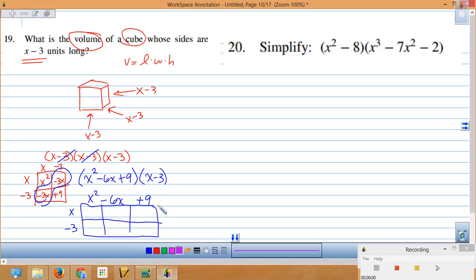Okay, now I'll do purple. X squared times x, or x times x squared, is x to the third, because 2 would come down and 1 would come down, making 3. You get negative 6, and then 1 comes down and 1 comes down, and 1 and 1 make 2 down there. Okay, and then you get positive 9x. Negative 3 times x squared is negative 3x squared. So see how 2 come down, and then they don't have any more to bring down with it. Negative and a negative make a positive 18, and then only one x can come down. And then negative 3 and positive 9 make negative 27.